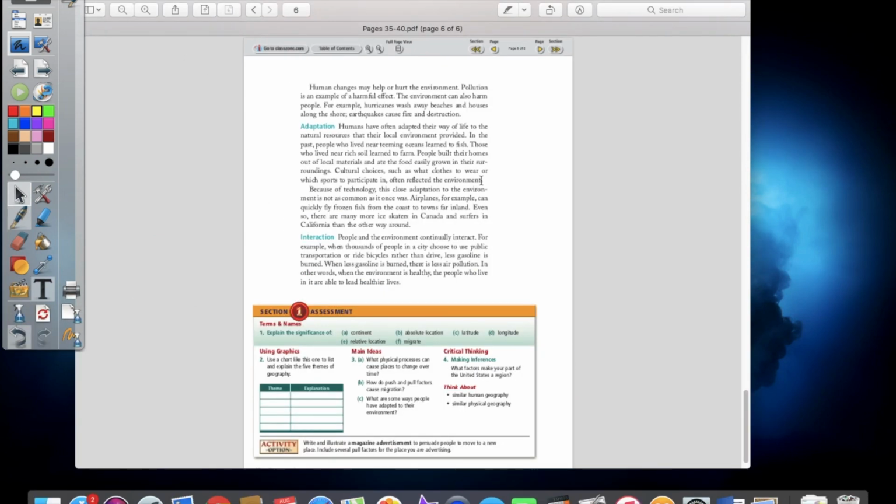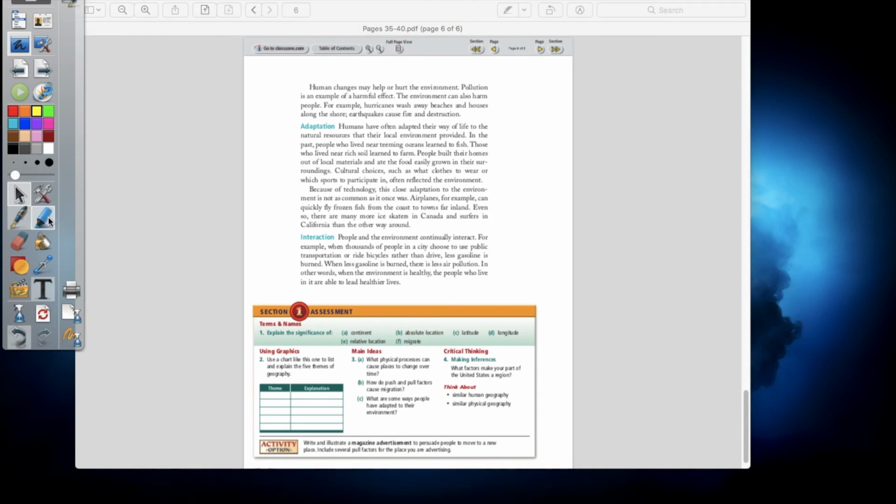Now, whether these are positive or negative interactions, that's where the main thing comes in. The reason why we study these human-environment interactions is because we're looking for adaptations that are taking place, right? Do people have to change things, like what kind of clothing they wear and what sports they participate in, okay? How do they make changes to survive in their environment? Do they alter their environment, or do they themselves adapt to their environment instead?